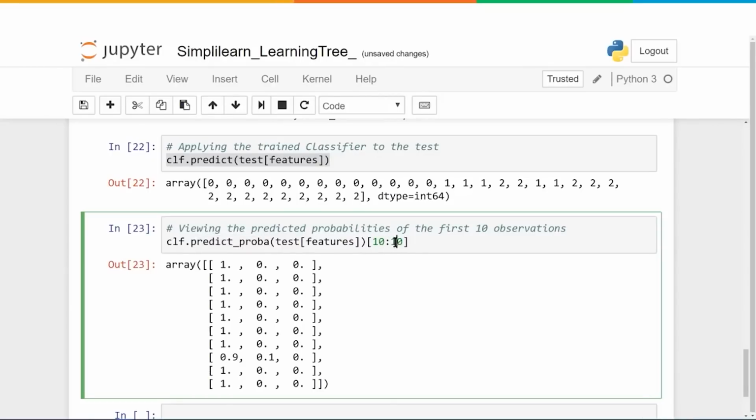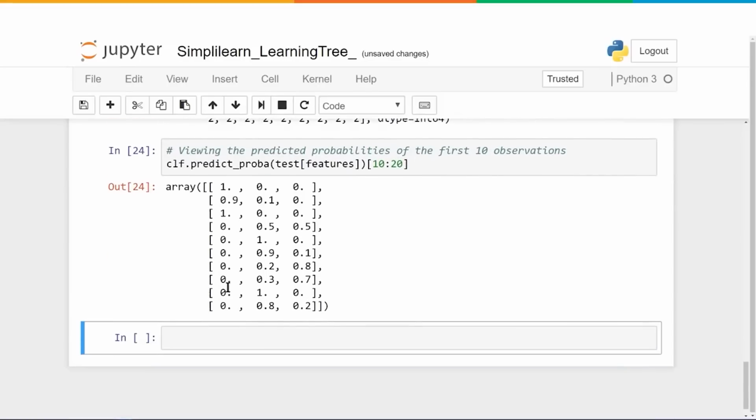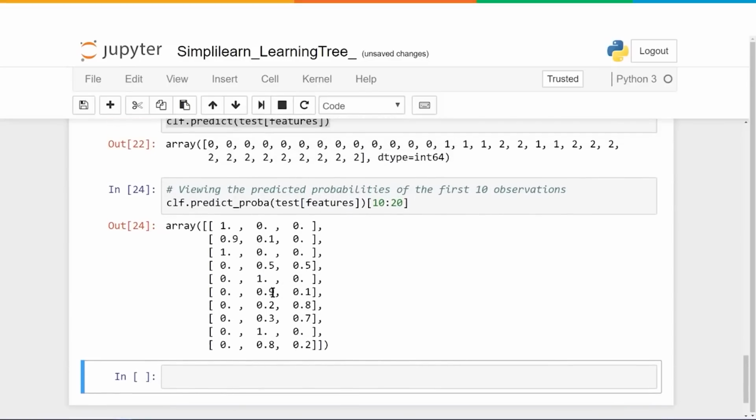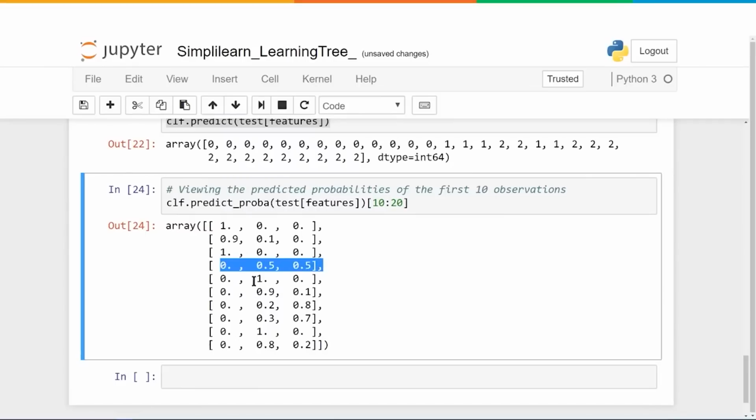Let's look at 10 to 20, just because we can. And we start to get a little different data, and you'll see right down here, it gets to this one, this line right here. And this line has 0, 0.5, 0.5. And so if we're going to vote, and we have two equal votes, it's going to go with the first one. So it says Setosa gets 0 votes, Virginica gets 0.5 votes, Versicolor gets 0.5 votes, but let's just go with the Virginica since these two are equal, and so on down the list.